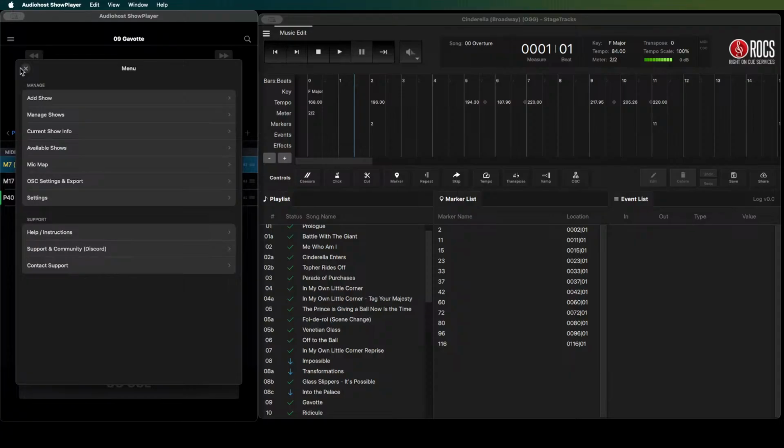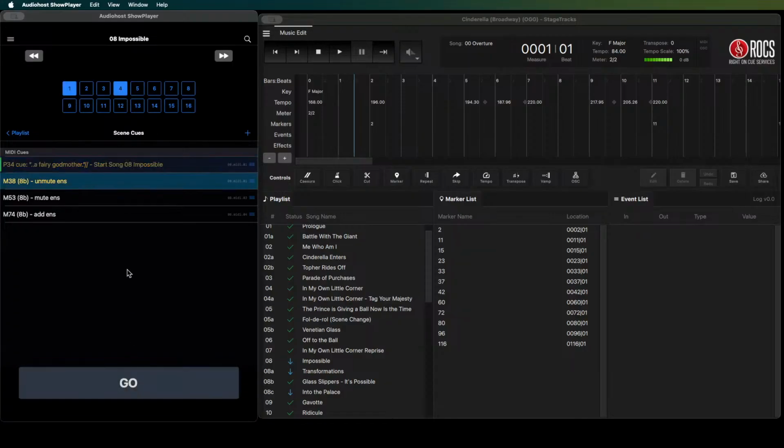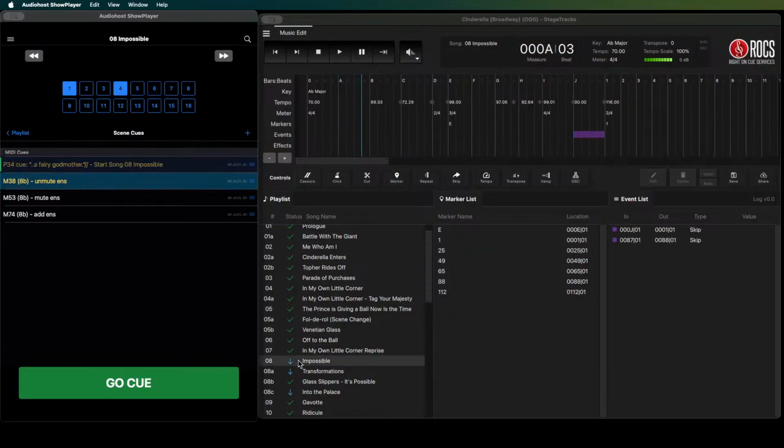Let's just double check if the right cues are now playing. This here is number 9 and it's playing all continuously. So Glass Slippers, it's possible, is our last one that required a trigger. Let's double check. I think we removed that yesterday. Oh, no, we didn't. What did we do? Okay, let's just test here and then we'll troubleshoot. Good. So this is going to Impossible, and it's doing the things that we expect it to do here.